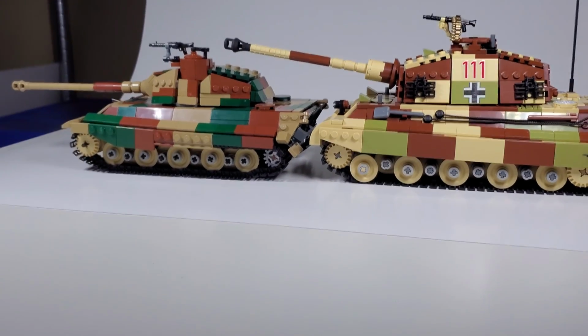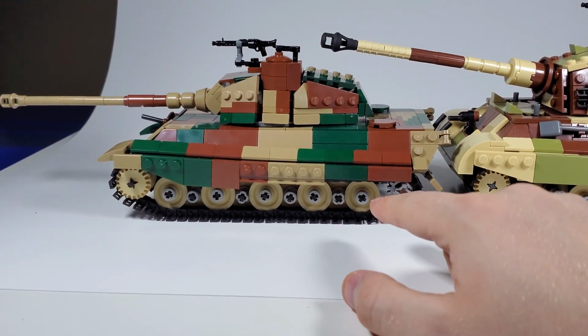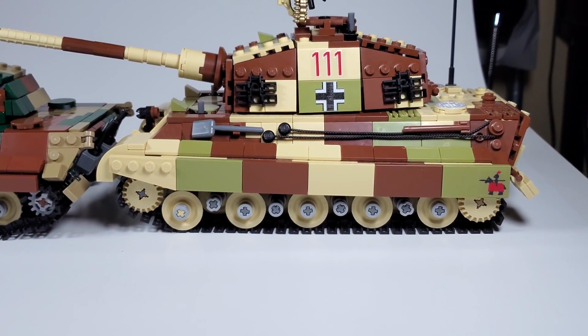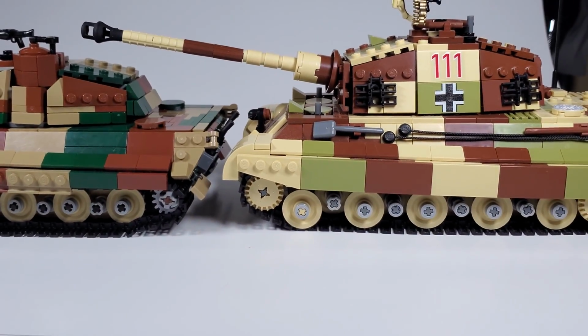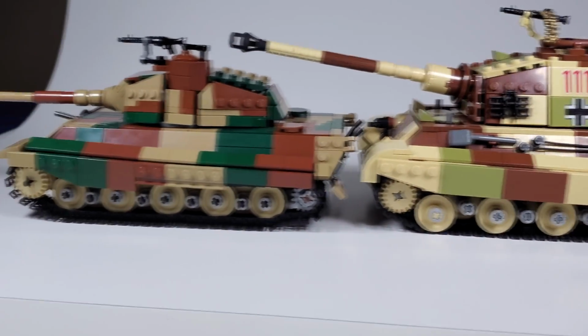So here's a side by side. And this is what I was talking about earlier. You can see the road wheels here are a little tighter, like they're grouped closer. And here on the Brickmania one, they are more spread out. You can definitely see that. So mine is more accurate in that respect. And that was the main thing.